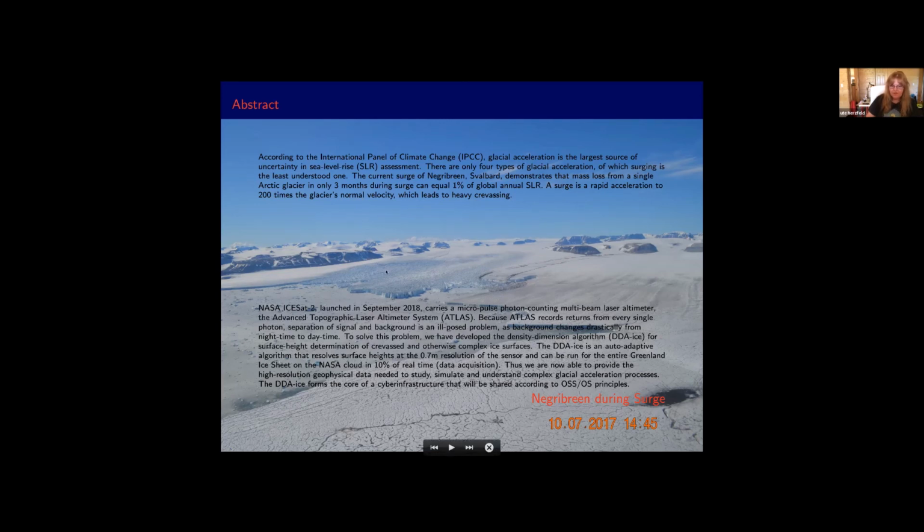And so if you look at the surging glacier here, you see the surface is really rough where the ice is moving fast, and we have spatial surface changes in height over really short distances. And so that actually motivated the use of an advanced topographic laser altimeter system on NASA's ICESat-2 as opposed to the pulse limited types of systems that were used during the ICESat data collection.